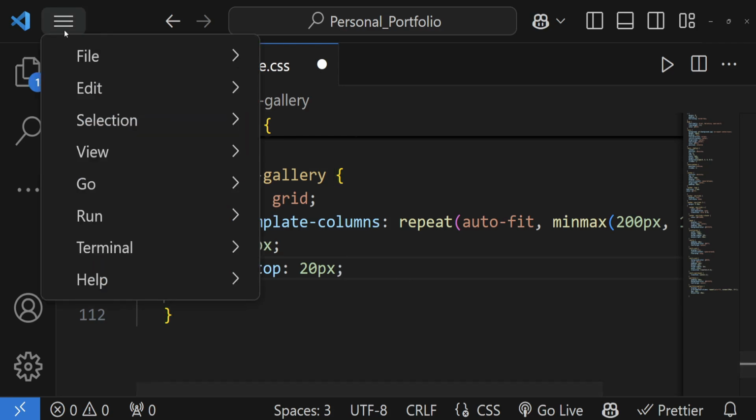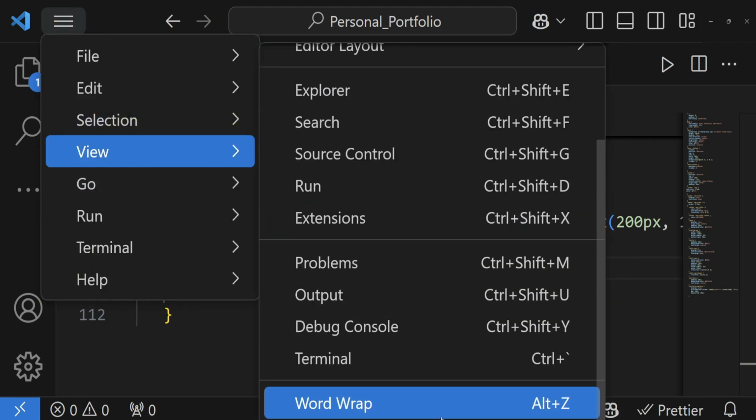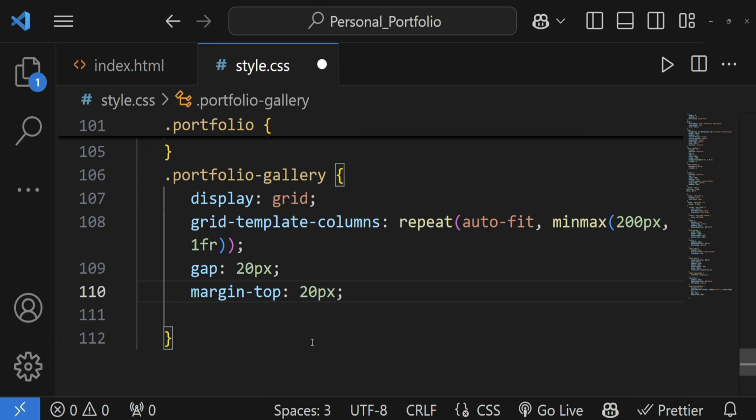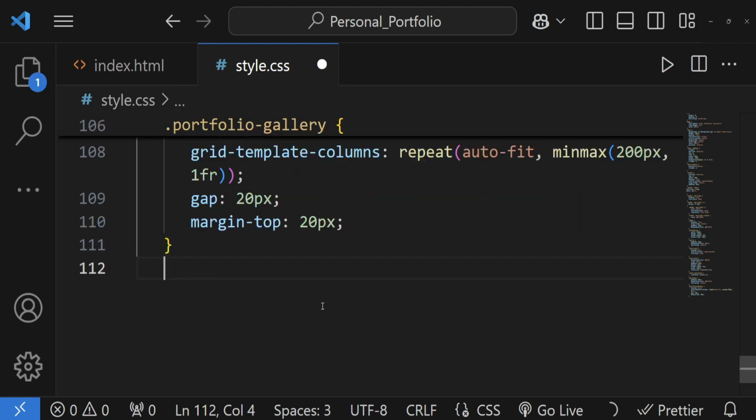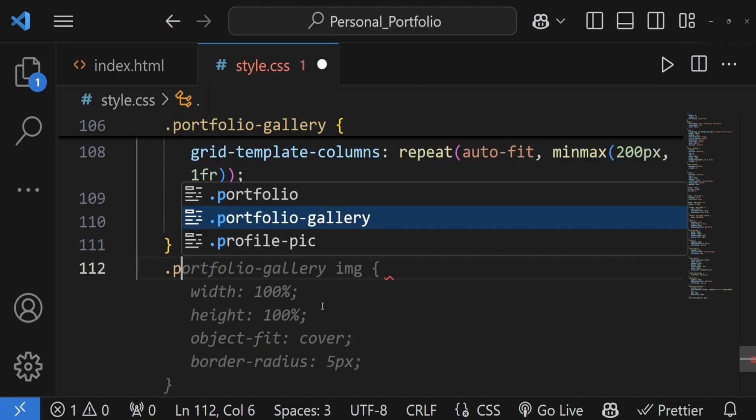We can do another thing over here. We could view this and we could add word wrap so we could see everything's fitting inside the page. I forgot to add this, so you could add this in your code. It helps you to understand, helps you to see the code, every single thing accordingly. So we can add a portfolio item over here too.